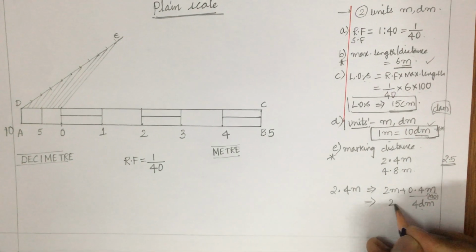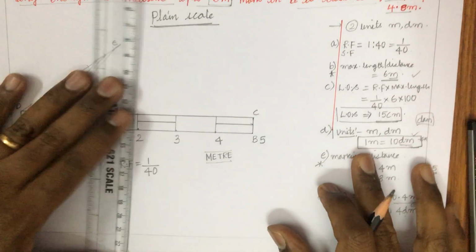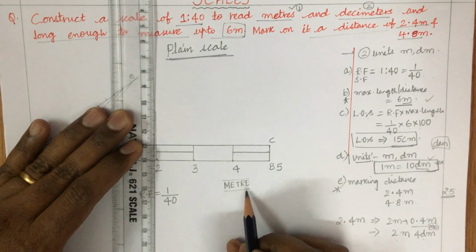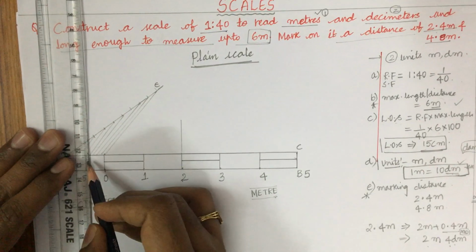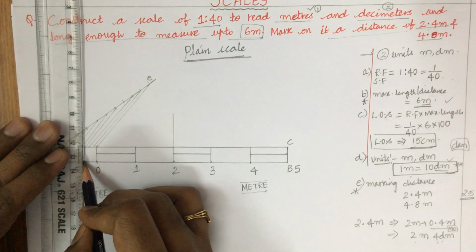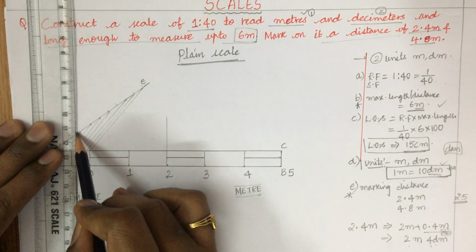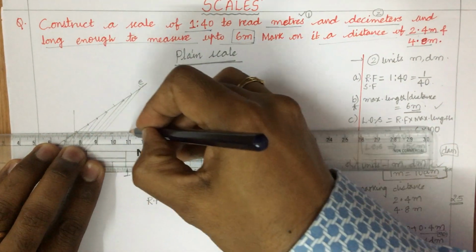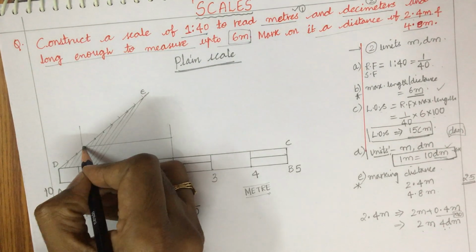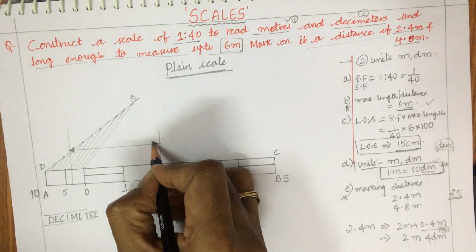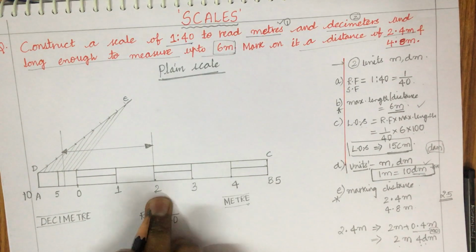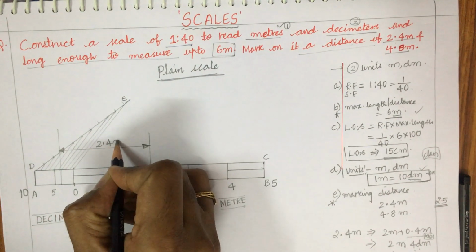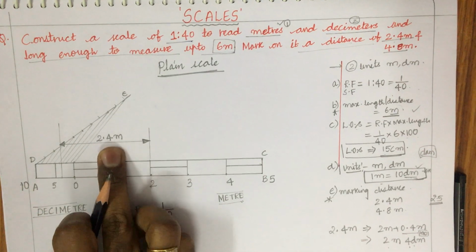So, this is how you are supposed to work out the plain scale. I can drop a perpendicular thin line from 2, that is all about 2 meter, and 4 decimeter from the secondary scale. So, let the 4 decimeter be somewhere here. I did not draw it completely, you try to work this out. So, from here I need to take. Now draw a parallel line to the scale to mark the marking distance on this dimension line. Make sure to work very neatly with arrowheads and mark this distance as what is given in the problem, in a similar way, 2.4 meter. I hope you are clear with that. 2 meter and 4 decimeter.